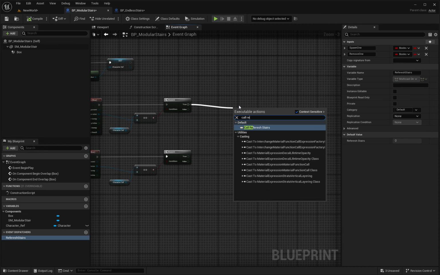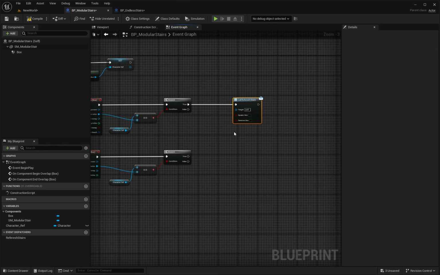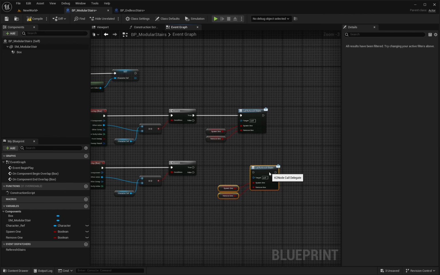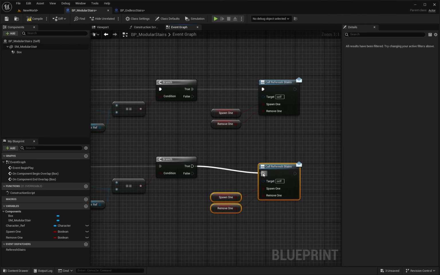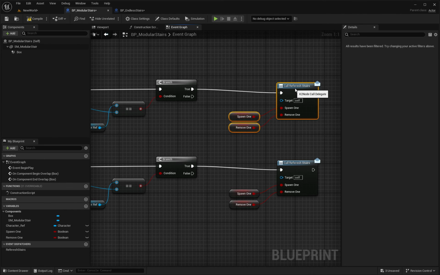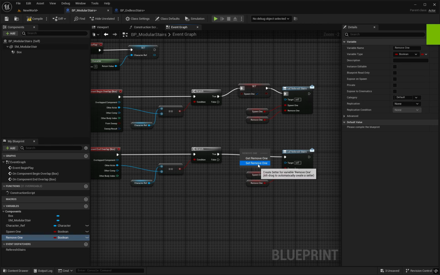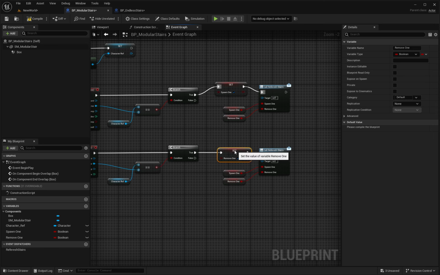Call the event refresh stairs after onComponent begin overlap and promote the 2 variables we just set. Do the same after onComponent end overlap. Set spawn 1 to true for onComponent begin overlap and remove 1 to true for onComponent end overlap.